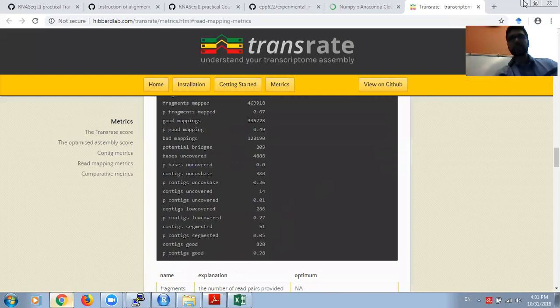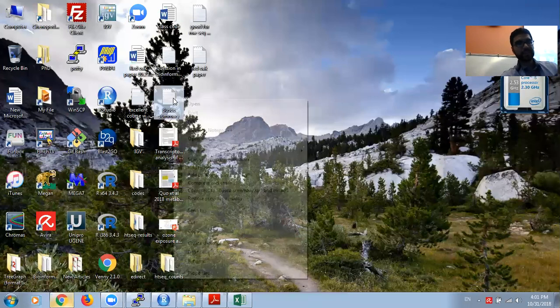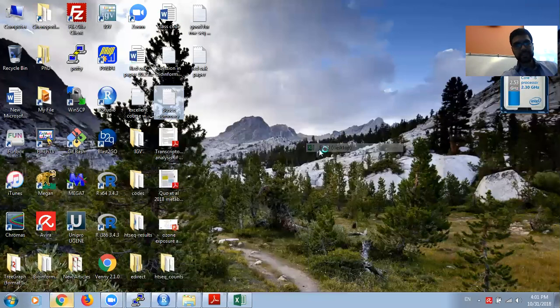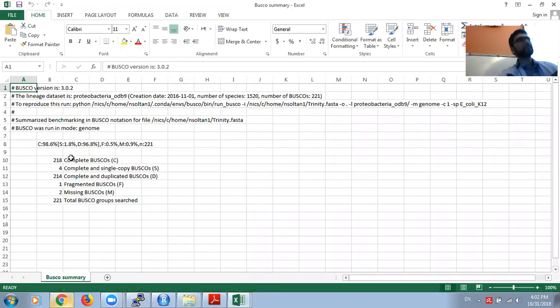And since I'm not sure whether you have that file or the Bosco already downloaded or not, the output of that analysis is something like this. For example, in our case, in this Proteobacteria ortholog database and our raw read, it says 98.6% of your assembly that you just generated is similar to the ortholog database from this Proteobacteria.